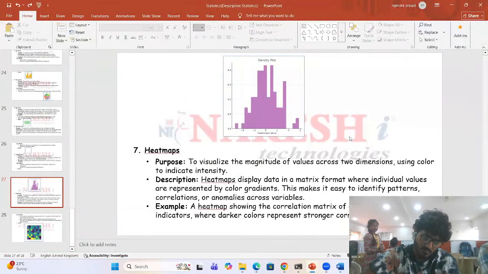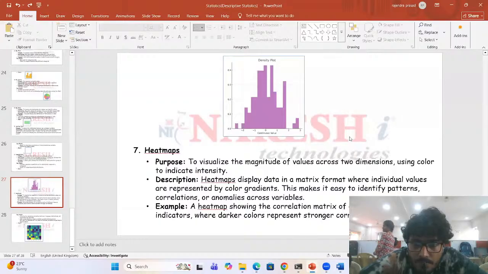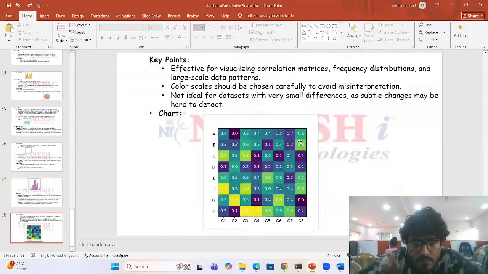Specifically, a heat map is used to visualize a table structure. A heat map is specifically used to visualize a matrix or a table. In data science or data analytics, we calculate the correlation. I think you people have seen this. In pandas, there is a function called data frame dot CORR. If you apply that, you'll get a correlation matrix. If you pass that matrix as an input to the visualization, it will give you a chart like this.